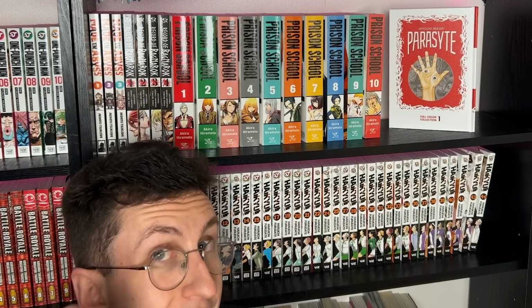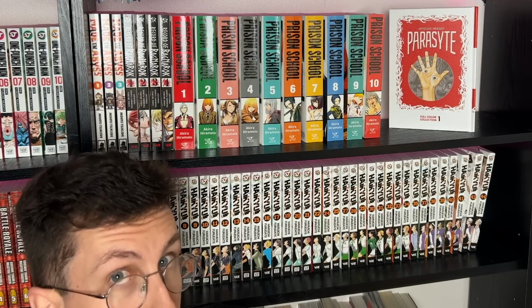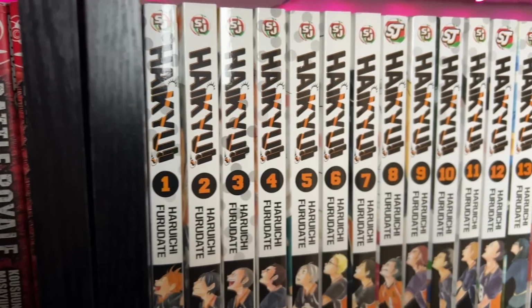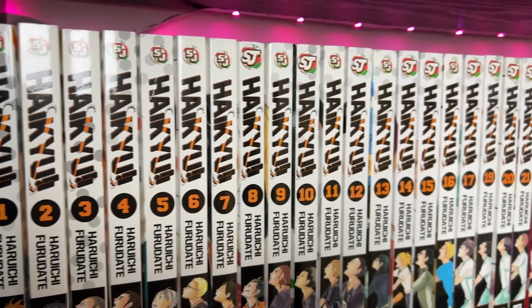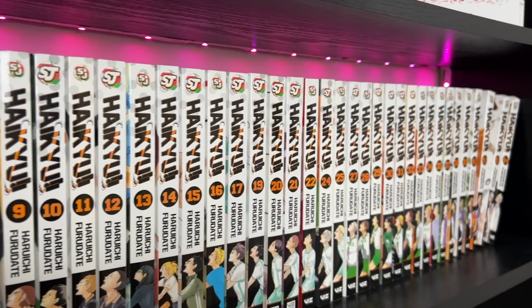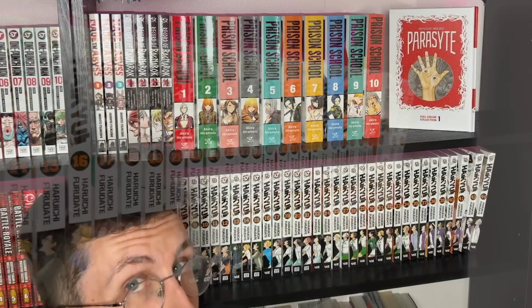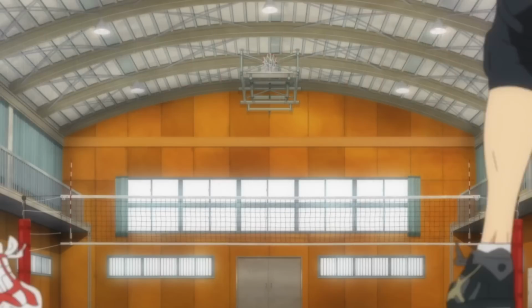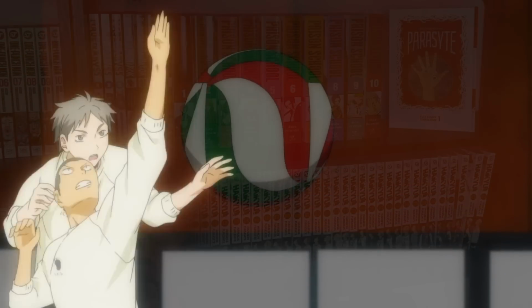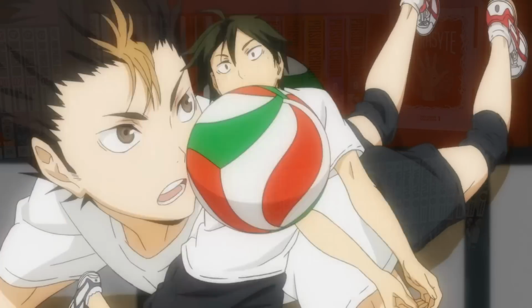Now, I don't know if you can see at the bottom of this shelf, but there is a load of manga that I'm getting rid of, so we're not going to go over those. But the last series is Haikyuu, which is a volleyball manga that was serialized in Shonen Jump, and it's something that I want to get to, but 44 volumes is a lot. So I don't know when I'm going to get around to that, but I'm looking forward to reading a new series that I haven't read before, a new type of genre, because I don't read sport manga. But yeah, Haikyuu looks really cool, and I can't wait to get into it.